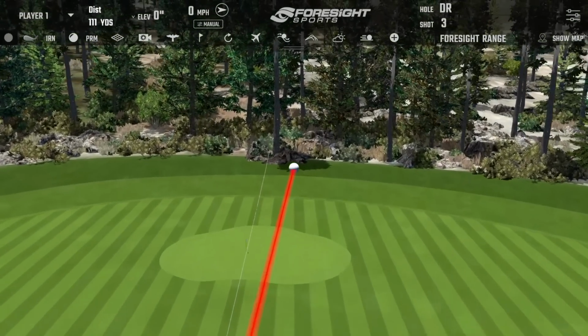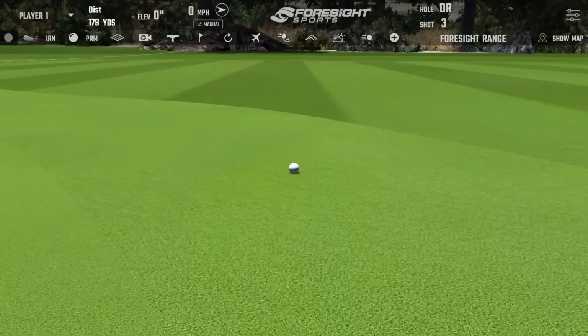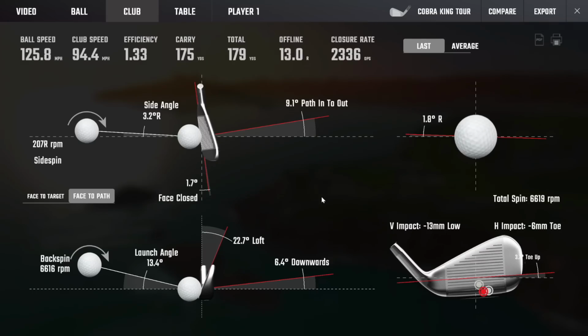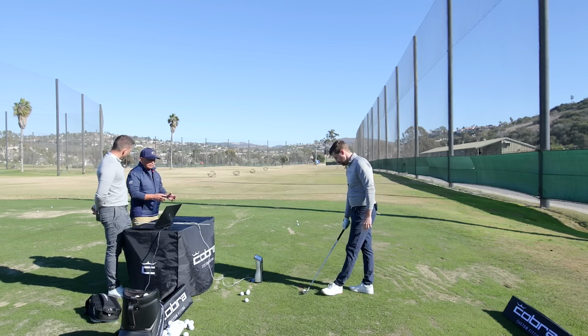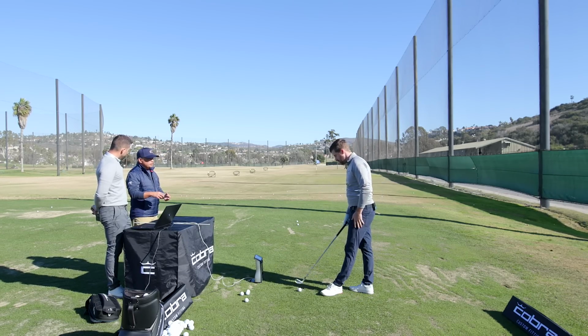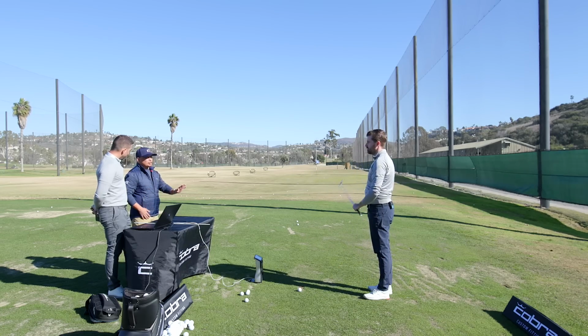It's a little thin. Yep. So Matty, that looked a little thin, right? Yeah. How did it feel? It certainly didn't feel harsh off the face. Still pretty soft. Yeah, it's supposed to. We're moving a little bit of weight from the middle, but filling it in with TPU. That's going to make it sound soft, but having that extra weight to put heel and toe gives this a little bit of forgiveness.